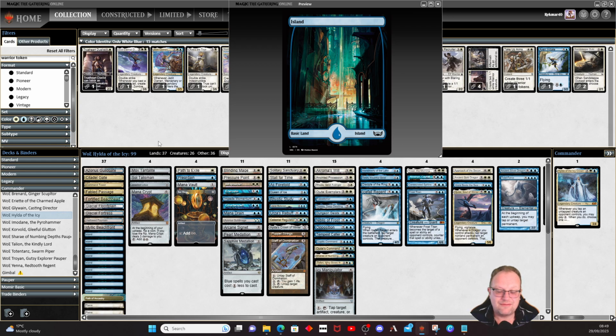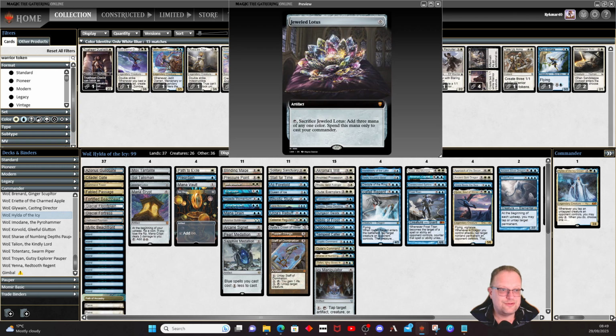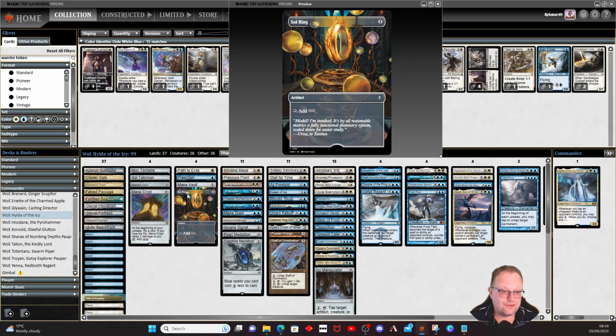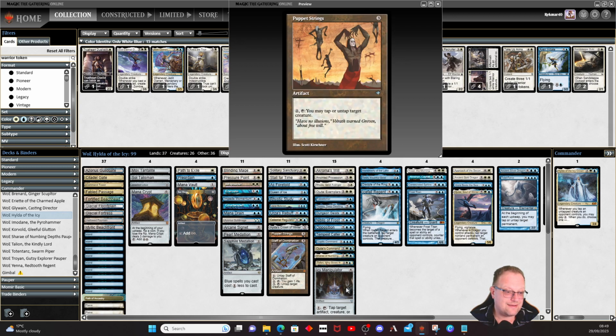So yeah, okay. Ramp wise, Tantalite, Talisman. We've got the Jeweled Lotus in here just in case we can get Hylda down on turn 1 or turn 2, which is really nice. Mana Crypt, Mana Vault, Soul Ring, Arcane Signet, and that's really it.